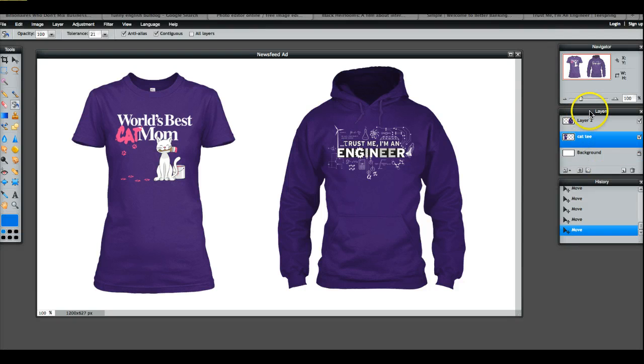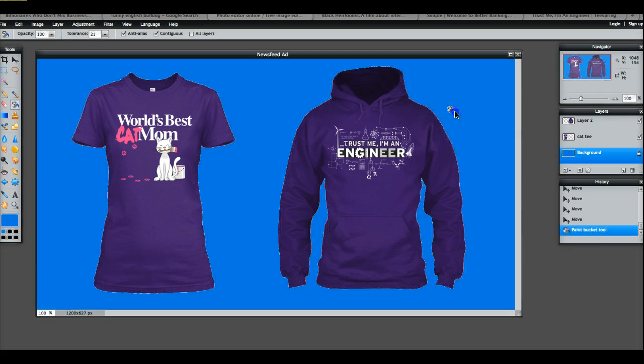So the next thing you're going to do is come to layers and make sure your background layer is selected. And then you're just going to click the background layer. Okay, so we're off to a good start. The next thing we're going to do is add a new layer, which is right here next to the trash can. And you can label that. Let's label it glow or something, because I'm going to put something behind these t-shirts.